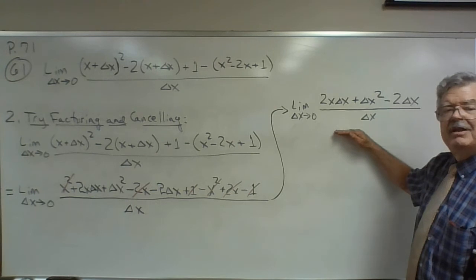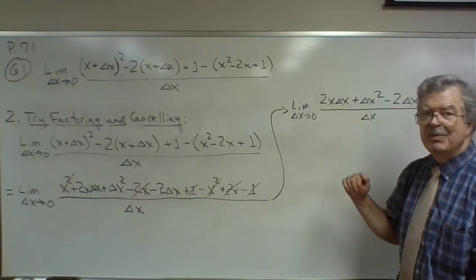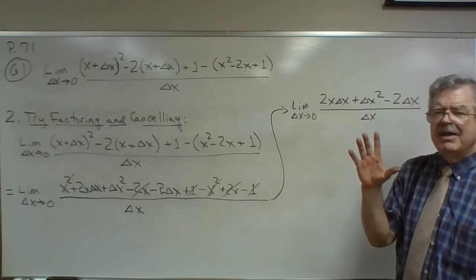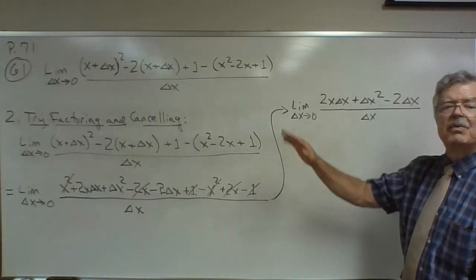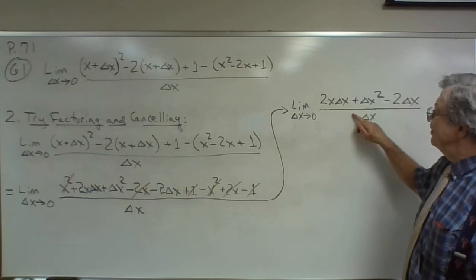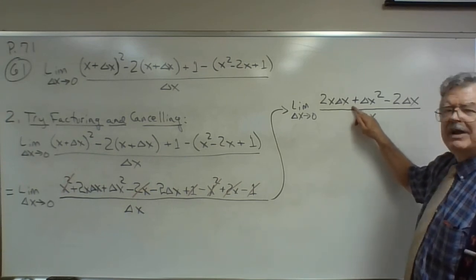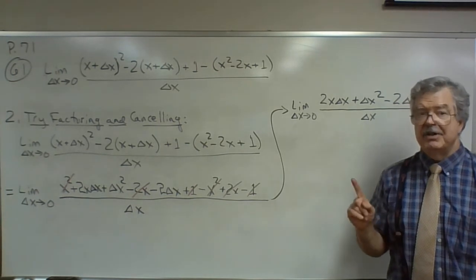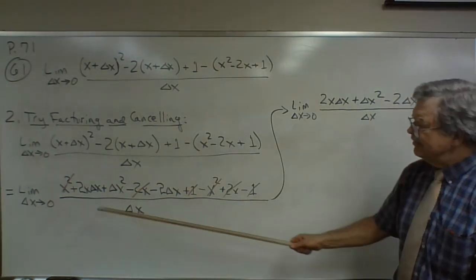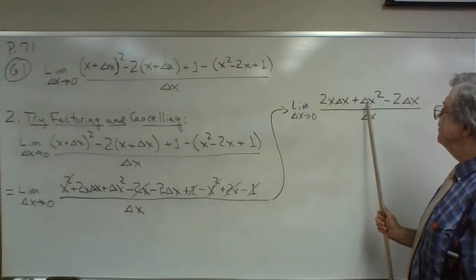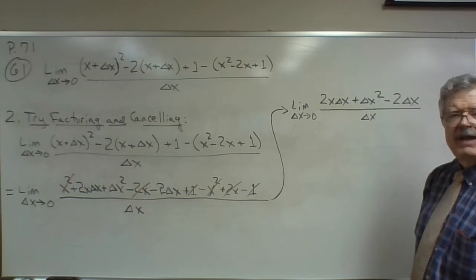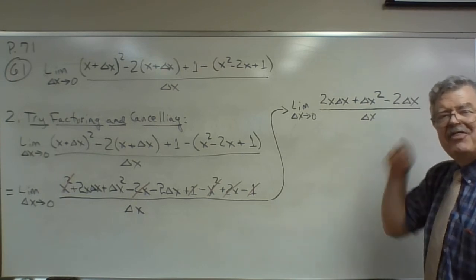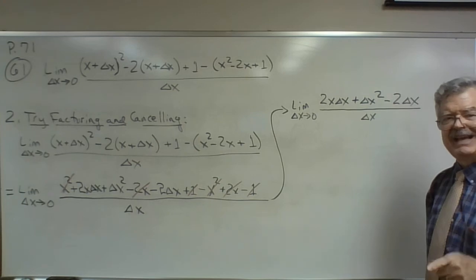And if we get to this point in the process, and we're going to be doing this a lot in the week to come, if we get to this point where we had 0 over 0, and then we simplified and cleared away all of the debris, and we have a term in the numerator that doesn't have at least one factor of delta x, that's a pretty good sign that we've done something wrong. If we've done this kind of exercise correctly, all of the survivors should have at least one factor of delta x. And guess what? The bottom has a factor of delta x too, and that's exactly the factor that we want to cancel out.